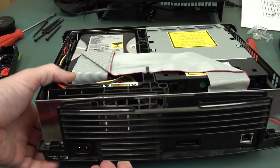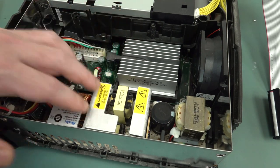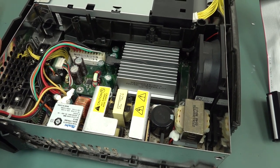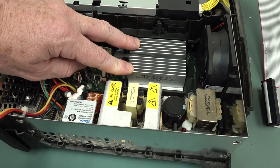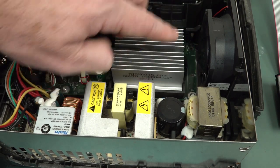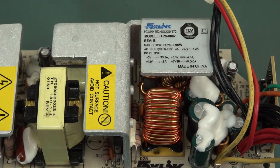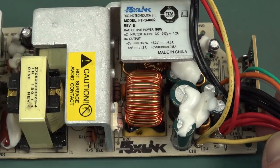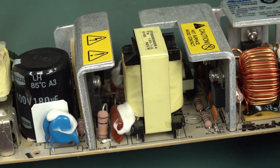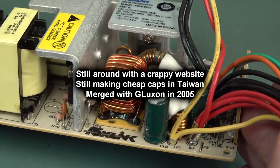So let's just have a quick look inside the Xbox. Got to get all this caged stuff out before we can access the mains down here, because there's going to be something to do with the mains input. We'll take out the hard drive — we're into the power supply, a totally separate board of course as you'd expect. Very nice construction inside the Xbox, by the way — very well designed, nice use of the envelope. They've got Aavid Thermalloy heatsinks oriented in the right direction for the fan. The power supply is made by Foxlink Technologies, made in China. It looks pretty good — single-sided board as you'd expect in all of these ones, nicely laid out and nicely designed.